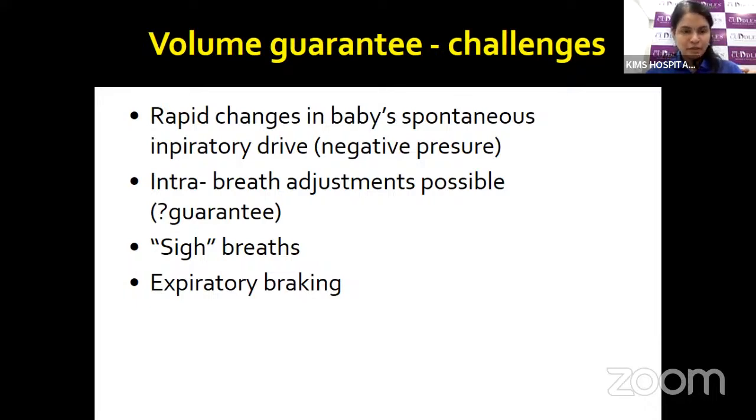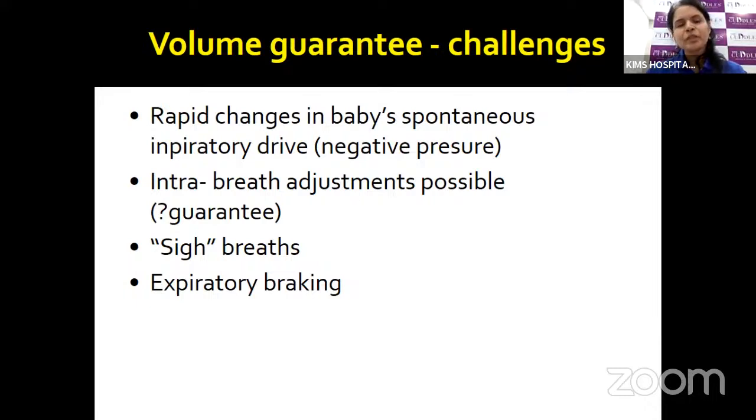So if you have a target tidal volume of say 8 ml, and during a certain breath, the volume reached was only 6 ml, there is no way that this can be adjusted to 8 ml during the same breath. The only thing that the algorithm does is to increase the PIP in the next breath, that too subject to a maximum of 3 centimeters, hoping to reach the tidal volume of 8 ml in the next breath.